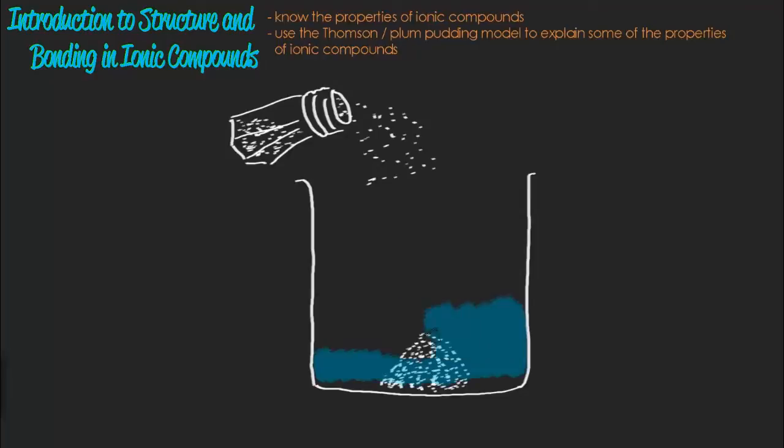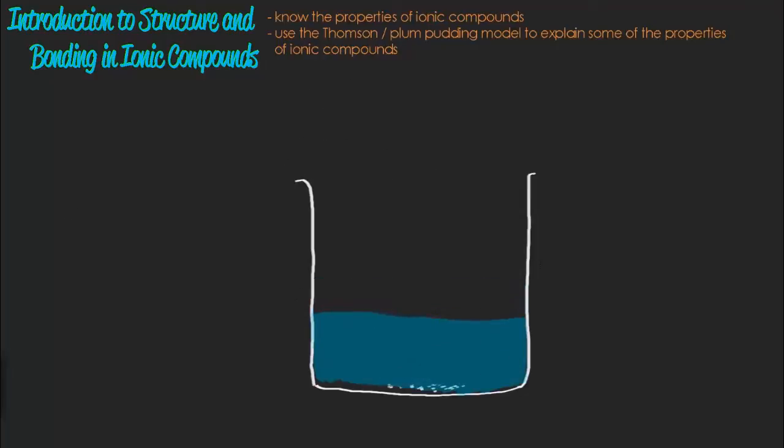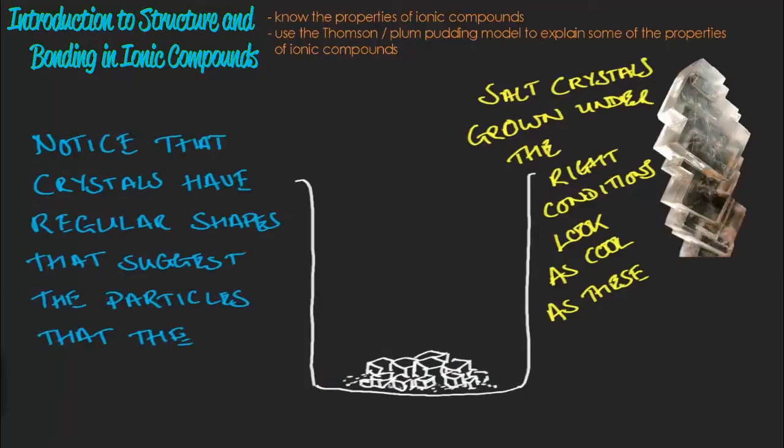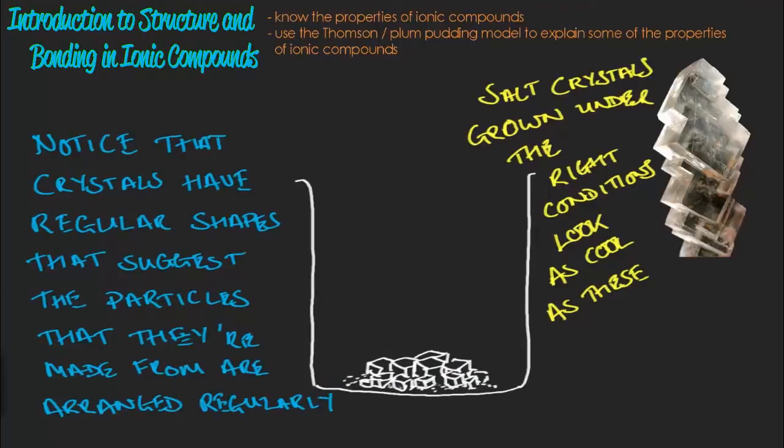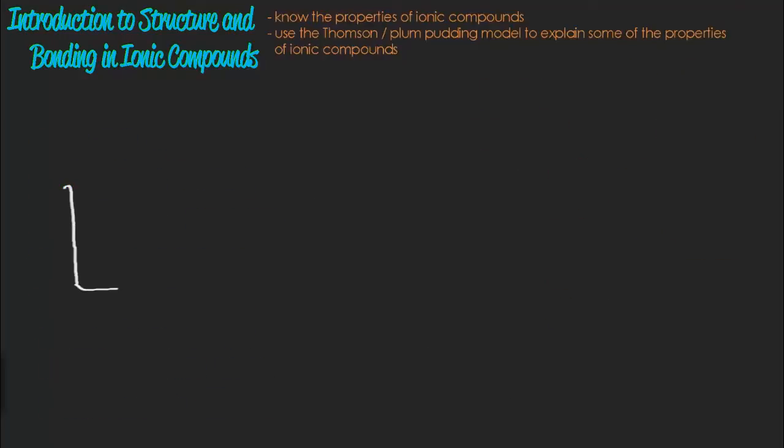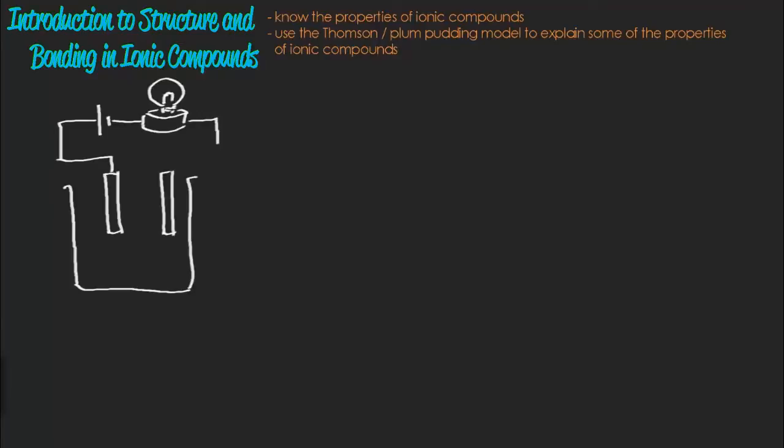Okay, so when we take a substance like salt and let it dissolve in water, we can get that substance back again afterwards by allowing the water to evaporate. Beautiful crystals can form in this way, and crystals are a sign that we have a regular repeating arrangement or lattice of particles. These solutions that form when we dissolve salts also have another curious property. They conduct electricity. Pure water alone does not conduct electricity, but salty water does.